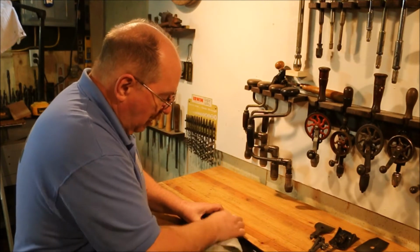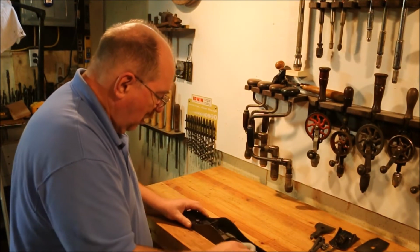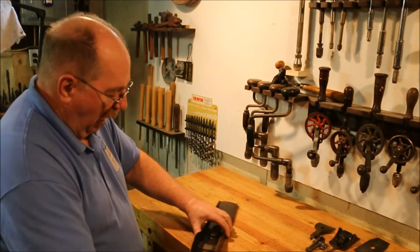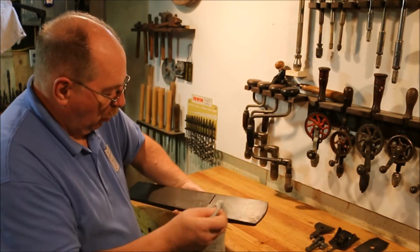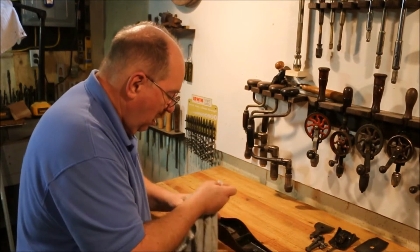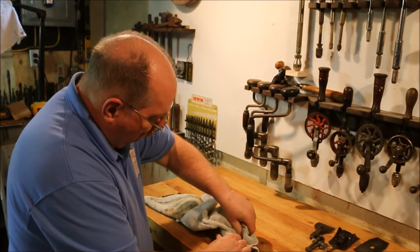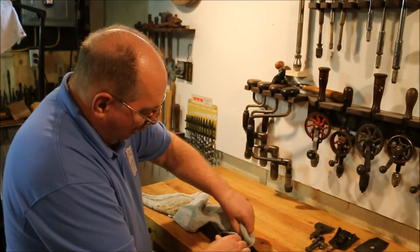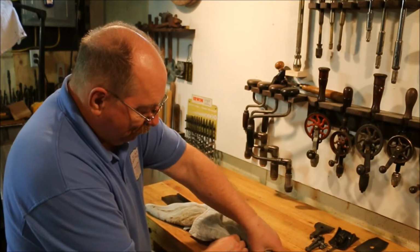Now some people like to shine this up and go after it with paint and repaint it. I tend to just clean up the sole. I'll go after this and flatten this on the flattening table. But I don't generally paint them. The only one that I've painted is the one that I welded back together again because it looked horrible being totally burnt.